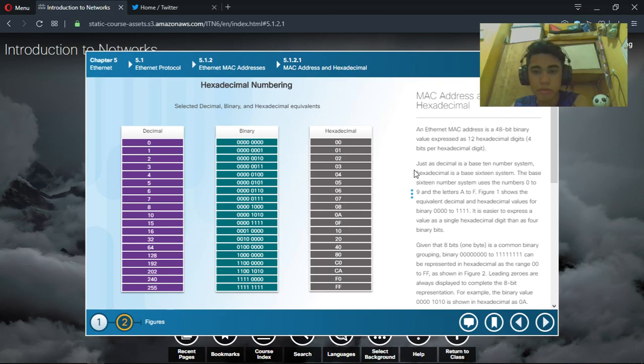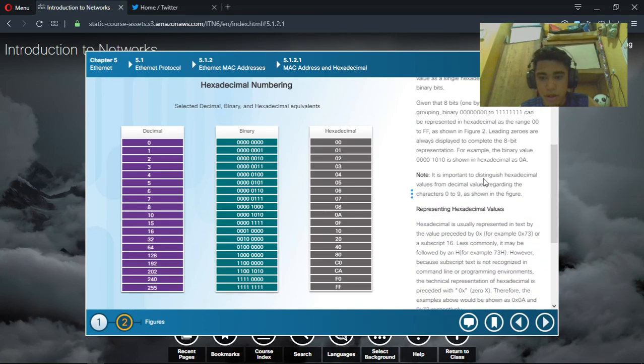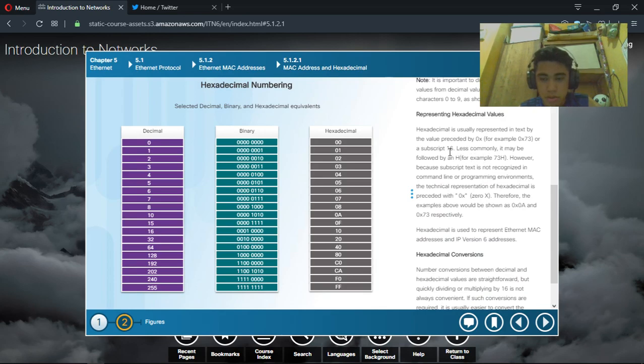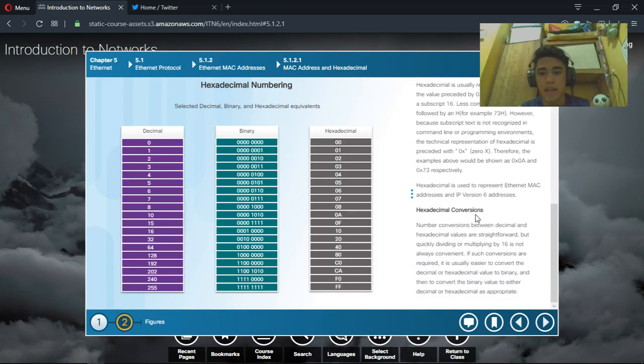It's a 48-bit binary, so there are 12 hexadecimal digits in a MAC address. Then conversions between decimal and hexadecimal values.